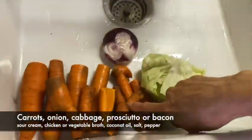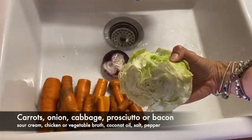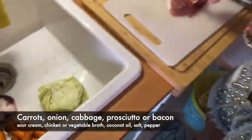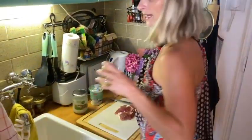So what you need for the soup is carrots, onion. This is from our garden as well. What is that called? Cabbage. Cabbage. We'll cut a little bit of prosciutto. We need the coconut oil, because we will fry prosciutto in coconut oil. They're very healthy. Sour cream for the end. And chicken broth. But we don't have chicken broth, so this is what I'm going to put in the soup.